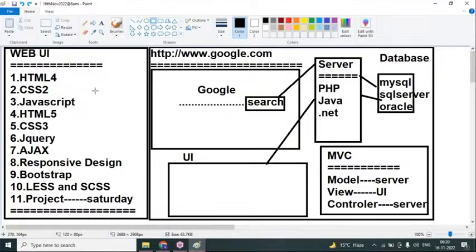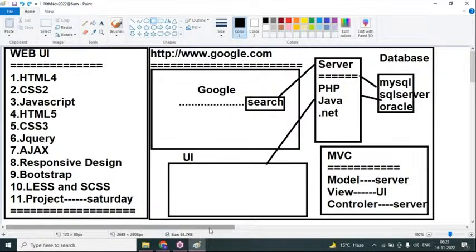To create any front-end page, we have to use the view part. It has to connect to the server, and the server has to connect to the database. You can observe these interactions in every front-end programming. Here we can show you HTML, CSS, JavaScript, jQuery, and Ajax. All these topics come under the view part.